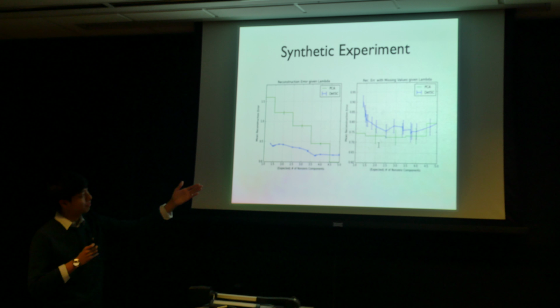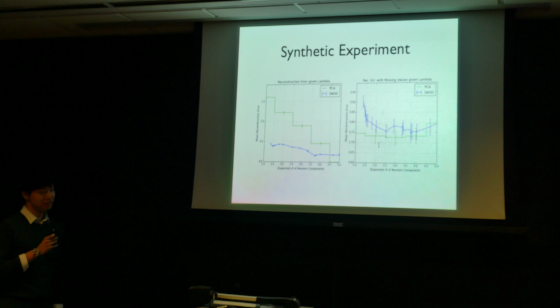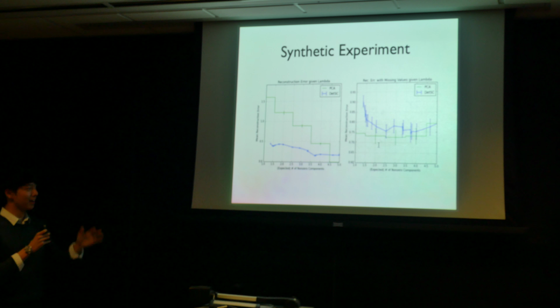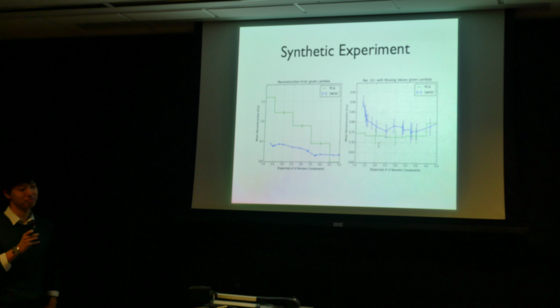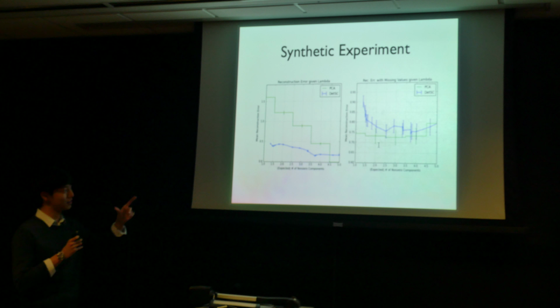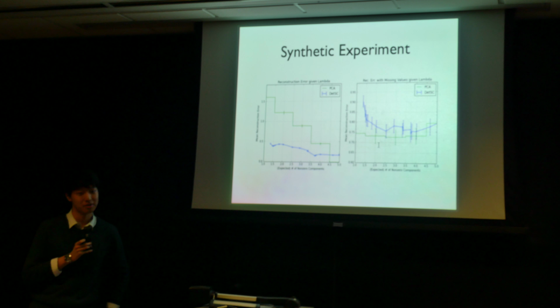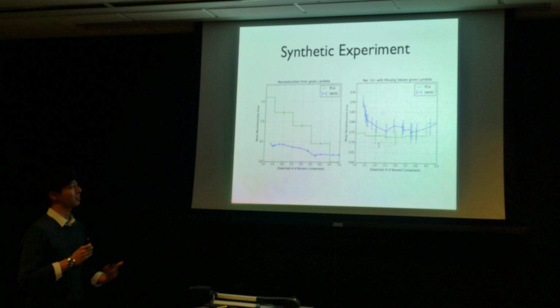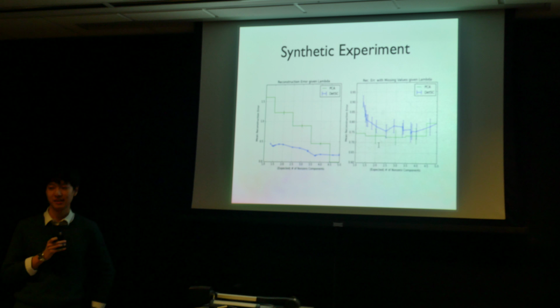And on the right, we show the reconstruction error in the matrix completion setting. We're not doing consistently better, but it's kind of close, and we think the two methods are at least comparable, and the error bars intersect each other. So after fine-tuning, hopefully we will be able to get better results.